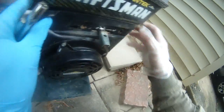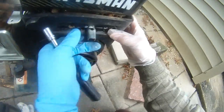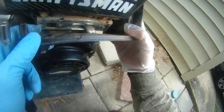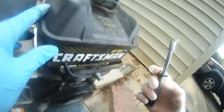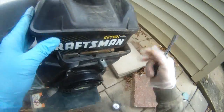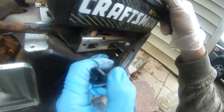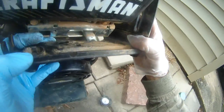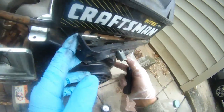So we can turn this to the middle so we can remove this piece. Oh, I'm not sure what's stopping this from coming out. Maybe it does not want to come out. You can see the fuel line is over there, so maybe I need to remove this cover, or maybe I need to remove this fuel tank. What's interesting is this thing just refused to be removed. Okay.